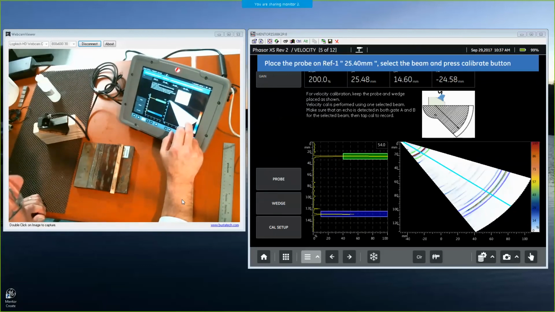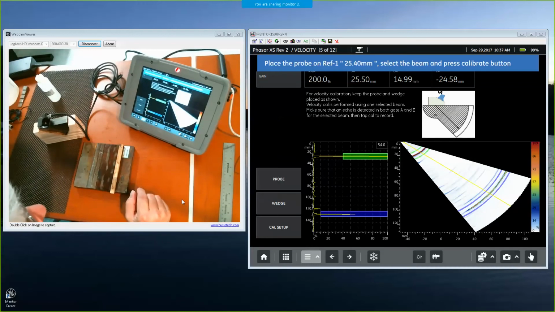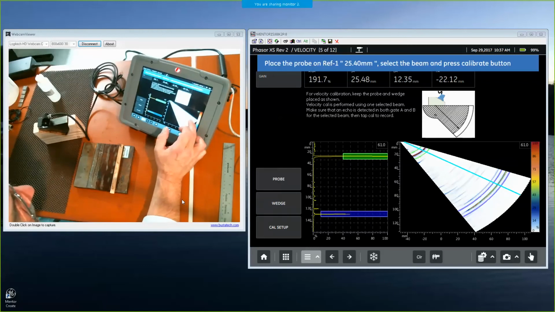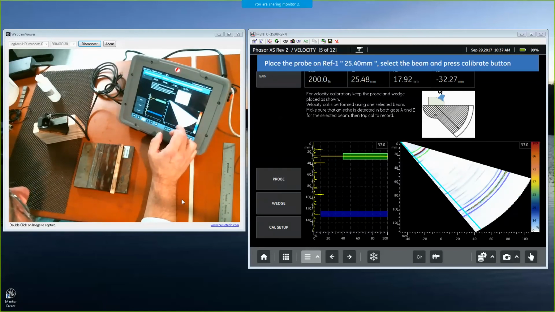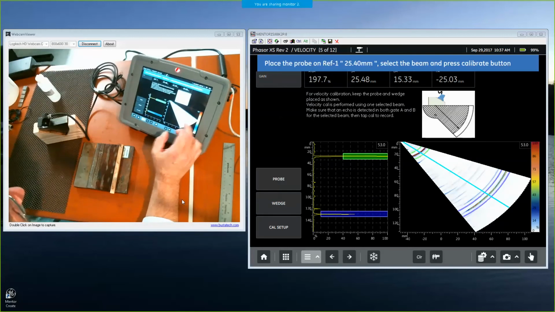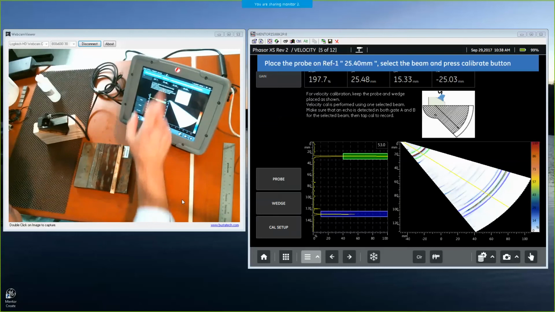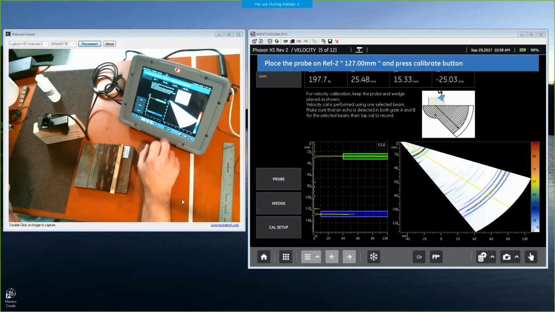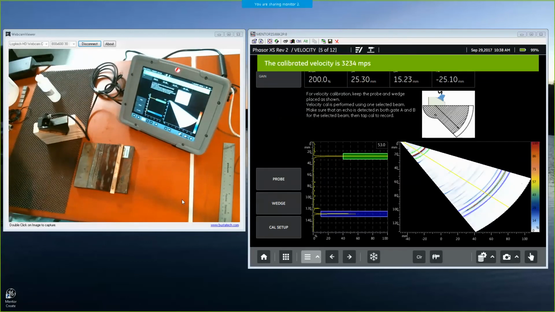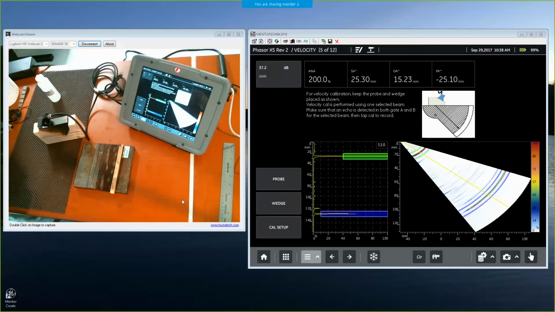And now velocity, you choose one beam to do the velocity calibration because we assume that all the beams are going through the same piece of material. You only need to do this once. So there's one velocity calculation for everything, and it's taken off of whatever beam you have selected. So you notice as I sweep my beam selector along, some of my steeper angle beams aren't picking up that 5-inch radius very well. So I'm just going to pick one here in the middle. It gives me a nice neat echo in both A and B. So it says, show me the 25 millimeter, show me the 127 millimeter, and my velocity is 3234. So normally I'd expect in steel about 3250, so we're pretty much right on the money there.